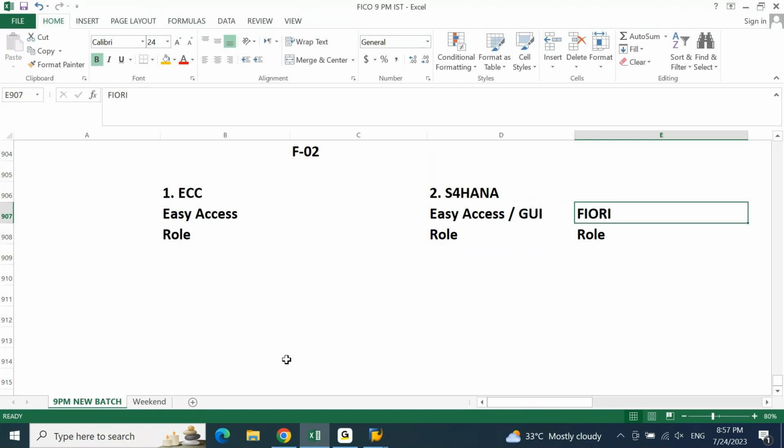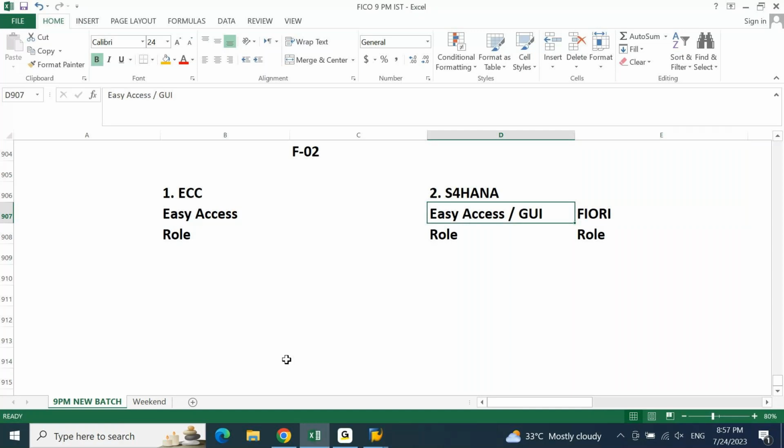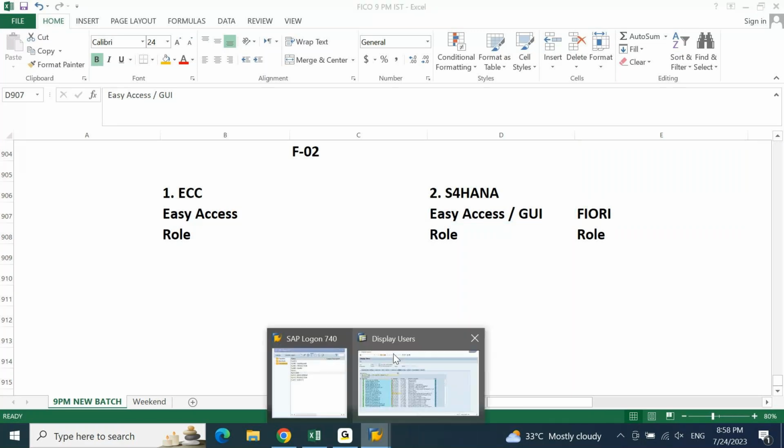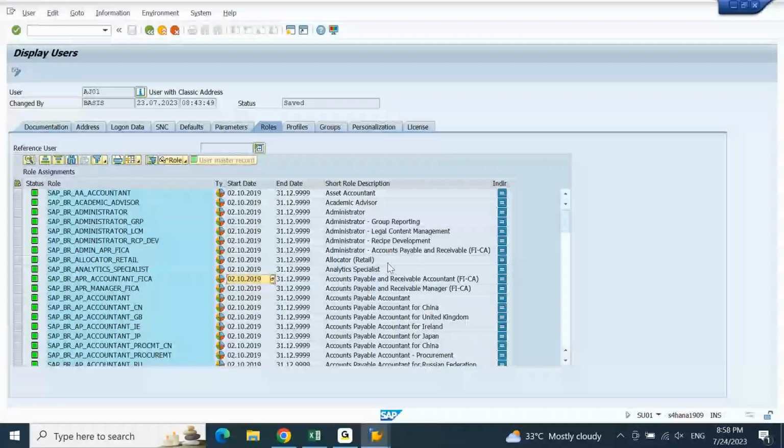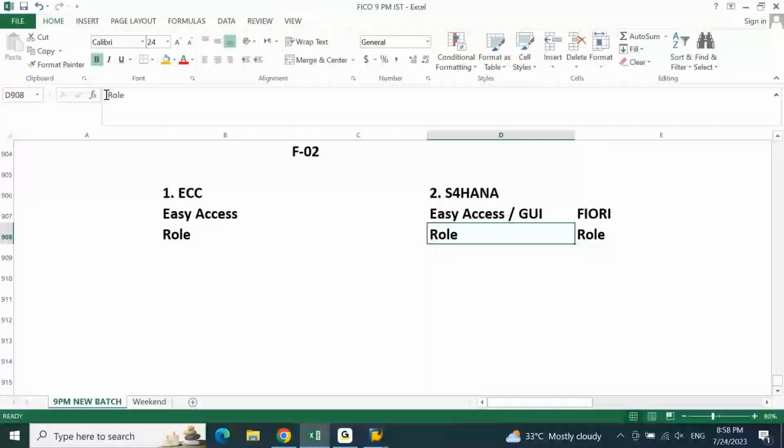Now for me to access a screen on GUI, which means non-Fiori, on this screen, if I want to put a transaction code and open any particular screen, I have to specifically mention backend role.